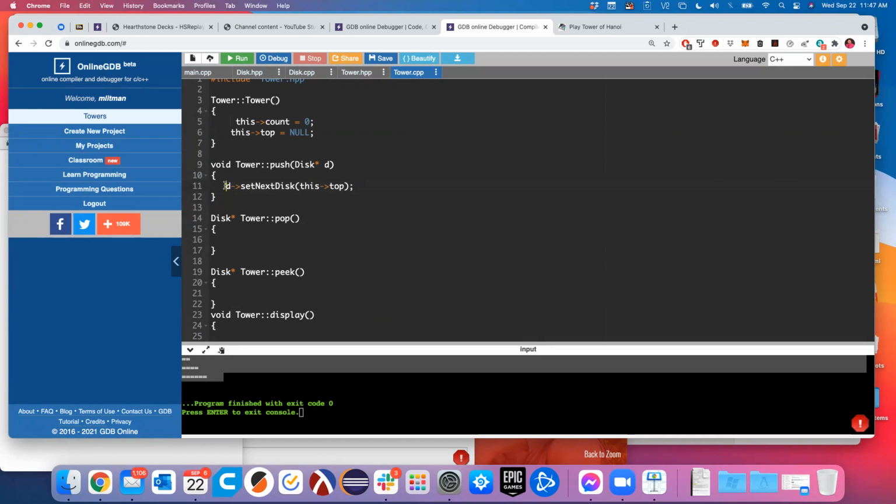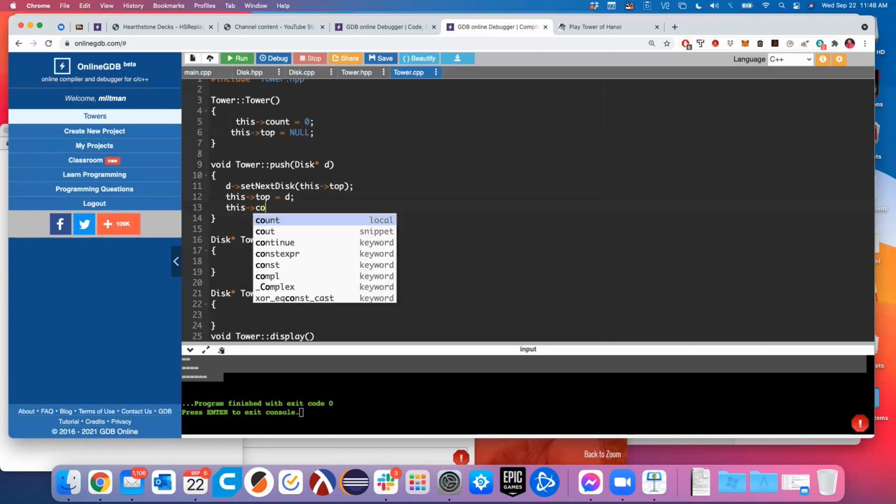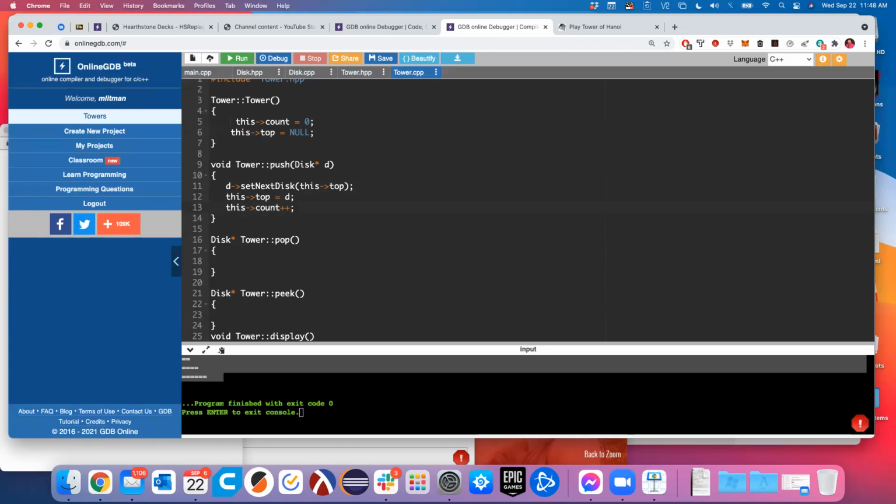We wanted it to point to the same thing top currently points to. And then we'll say top is equal to d. New guy comes in, make him point at the same thing top points to, then make top point to this new guy. Now he's at the top of our tower. Since we just added something, count plus plus.